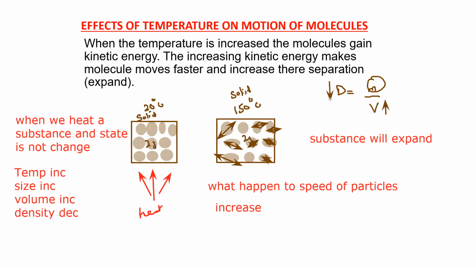So these are the changes we observe when we supply heat energy. The temperature increases, the size increases, the volume increases, but the density will decrease. And the speed of the molecules will increase. The kinetic energy will also increase. Is it clear? And the opposite will happen if you are cooling the substance.